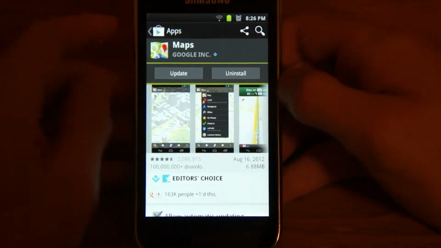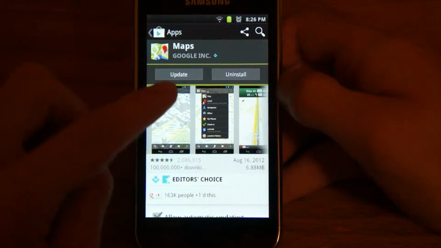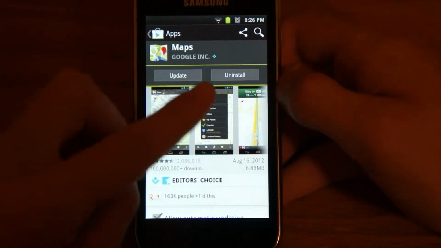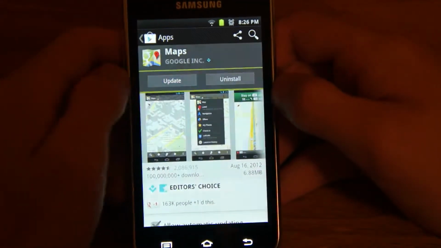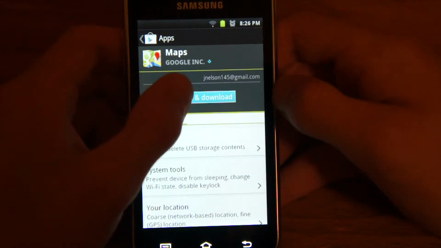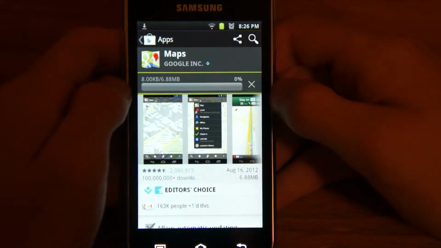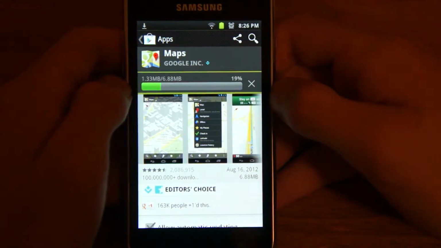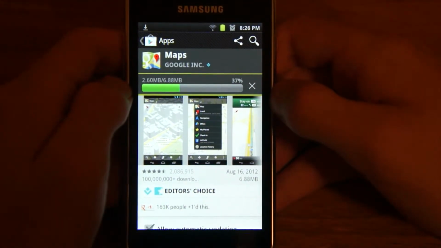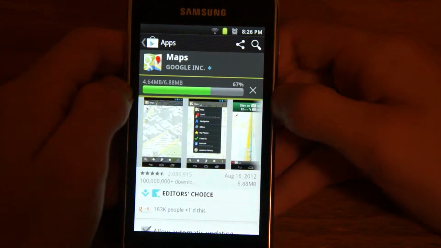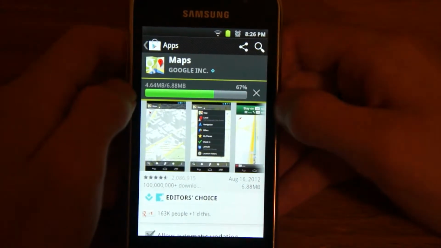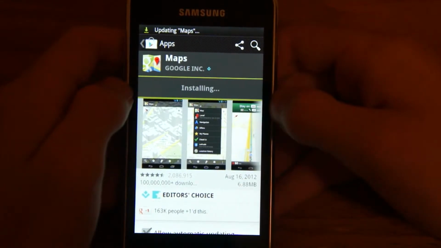So what you're going to see is that the progress bar, when it's downloading, is going to stop at about a third of the way through, and then it's going to install. Of course, this will depend on the size of the update. When I was testing this a few days ago, I had an update that downloaded about one kilobyte, and then it was updated. As you can see, at about 67%, and there you go.